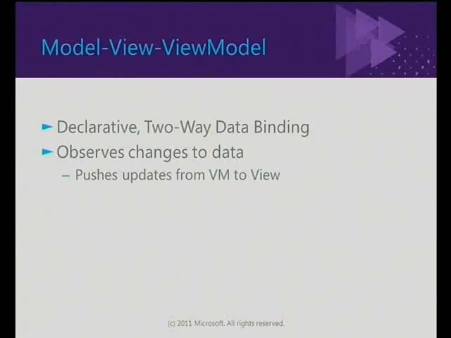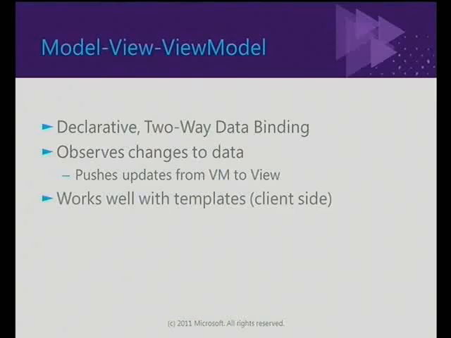And as I said, it observes changes to data, both from the view and from the view model through observable objects. And we'll have a look at what those are as well today. The other thing that MVVM is really good with is working with templates. So part of what I'll be showing you guys today is, remember I said I want to reduce the amount of HTML code I'm writing. So we're actually going to look at how to use client templates. So basically, the ability to take a piece of data, iterate through, say, an array and actually write an object out into the screen, but using templates instead of just straight out HTML that we then replace things into.